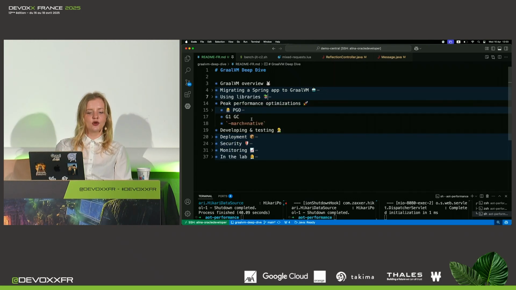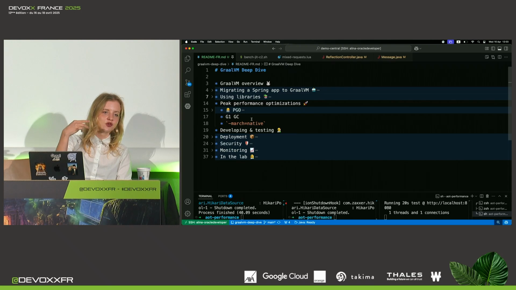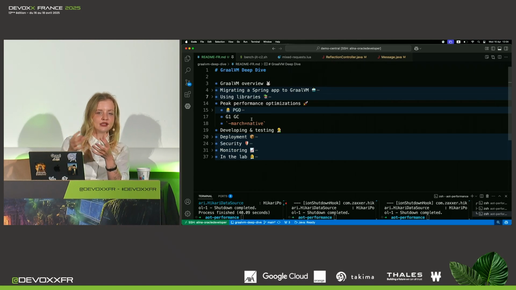So if you want to have good peak throughput on native image, the number one thing that you need is PGO. PGO is profile guided optimizations, and you might know how the JVM profiles your application as it runs. The JVM is constantly analyzing which methods are warm, which loops are more often executed, and where it makes sense to invest compilation effort, because those parts of the application are where the critical work is happening.